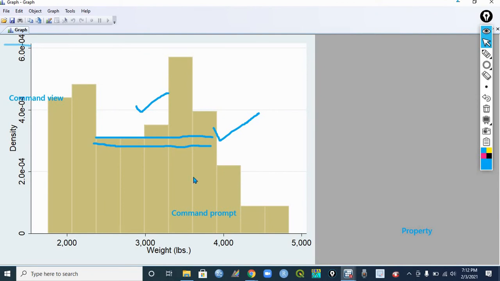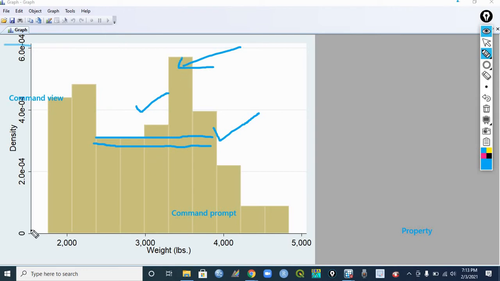And from the histogram, you can see our modal class, which again, we are going to learn when it comes to analysis. This is our modal class. It has the highest frequency.